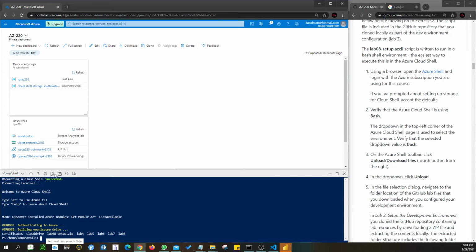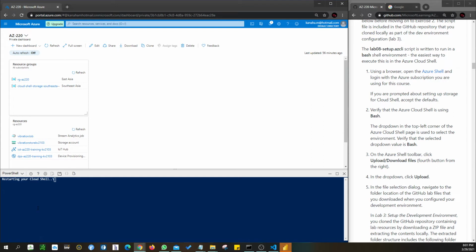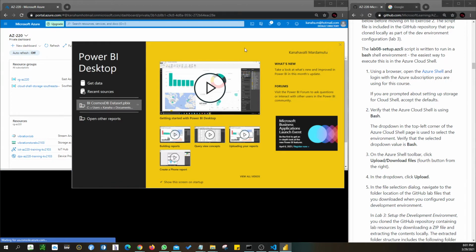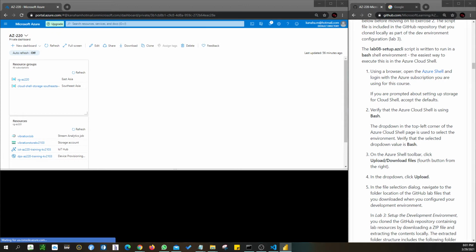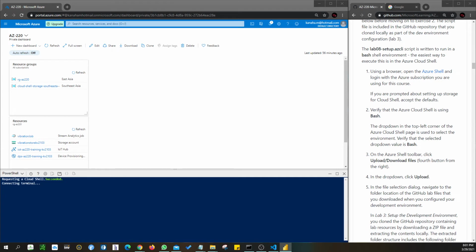Before that, I'm going to restart, as I see that there's a loop. The commands are confusing and overriding, perhaps because of a resource issue. Meanwhile, as the PowerShell is being loaded, I just wanted to open Power BI Desktop. If you look at this, this is how your Power BI will look. I'm having that open, so I'm not going to start yet.